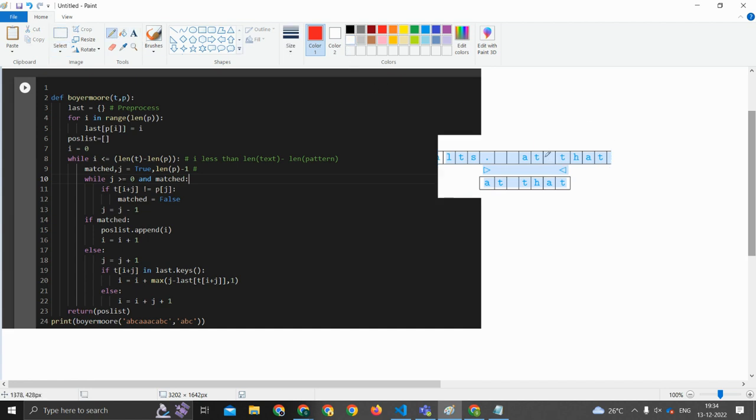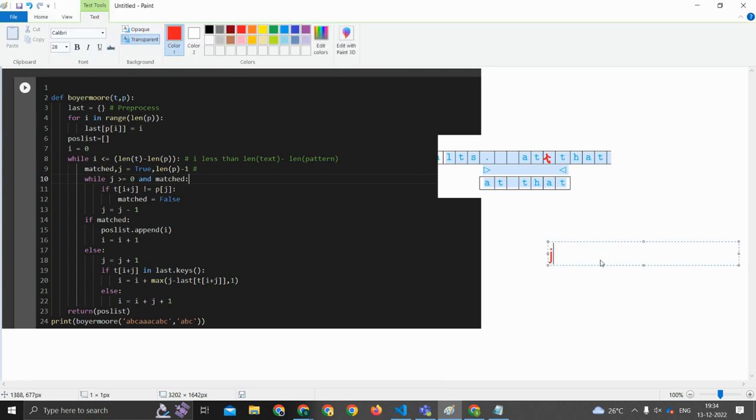So Naveen, if we had another t at this point, can you tell me what is j for this? j equal to 6, j is matching 5. Yeah, j is 5, 6 is matching. So we set j as 5, right? And what is the last of t? Can you tell me last of t? Last of this t.